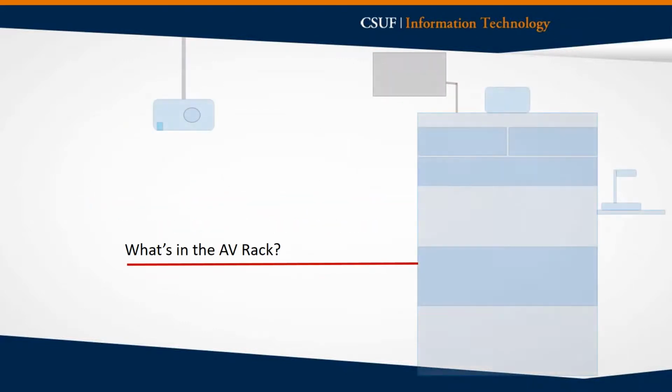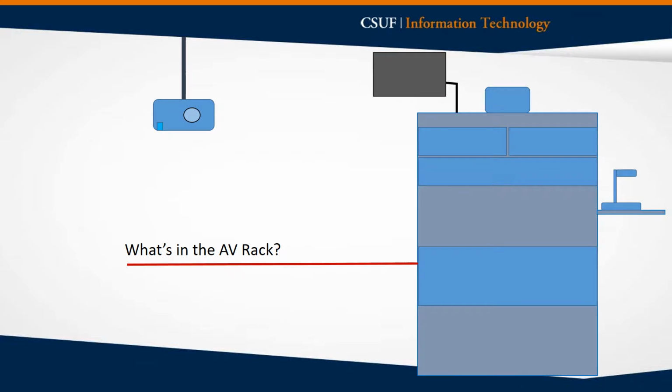The classroom AV rack is located either in the lectern or in a separate wall cubby or classroom closet. The rack consists of 3 major AV components that are the heart of the system: the switcher, the controller, and the touch panel. These components do not require adjustments by the user and are maintained by an AV classroom support technician.